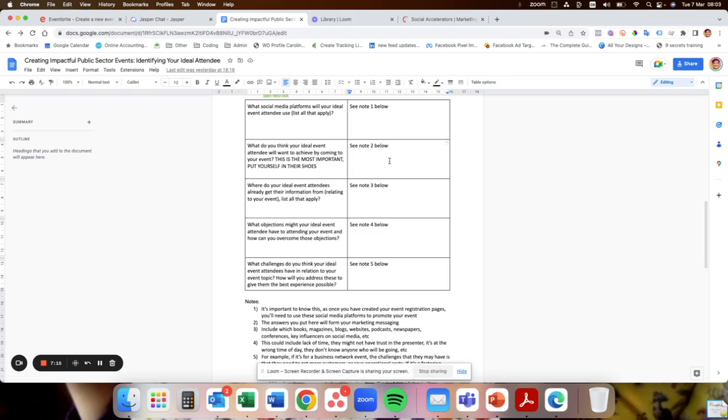So for example, if we're looking at a business network meeting, I often see everybody saying, come along, grab a cup of coffee and have a chat. I wouldn't be compelled to go to an event just to have a cup of coffee and a chat. So I'd be thinking about what is important to people who are going to networking meetings. Well, the most important thing to people attending networking meetings is to find new customers. So some of your marketing messages could be grow your business by connecting to other local businesses, for example.